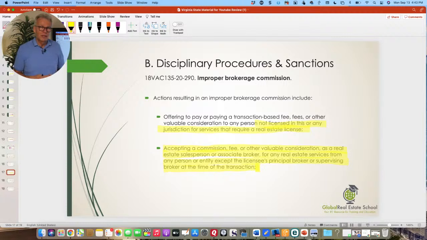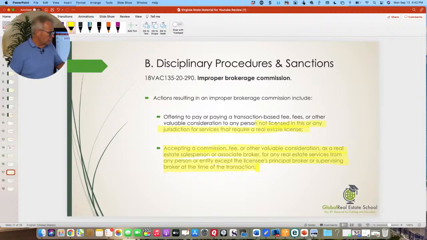And, had she come to me, I would have gladly let her have that whole $250. It wasn't about that. It was the principle. That really is a violation. She had forms in there, but I guess what I'm trying to say is it wasn't a violation so much of the license law. It was a violation of the trust with me as her broker. And as I mentioned, she's no longer with me.